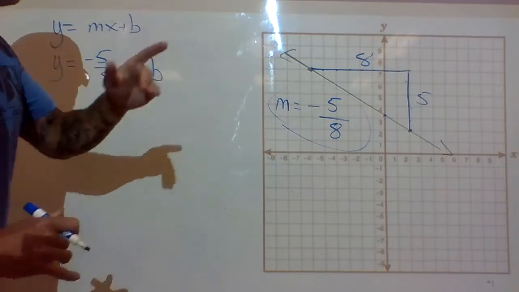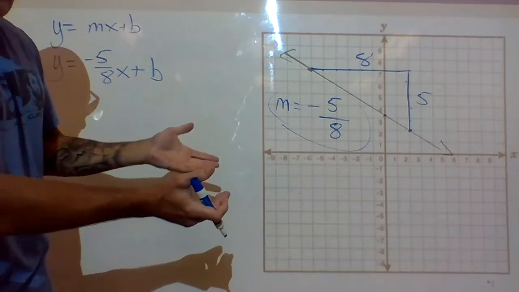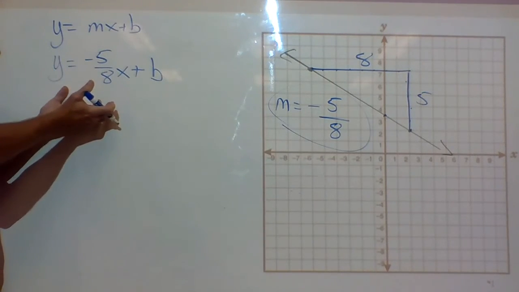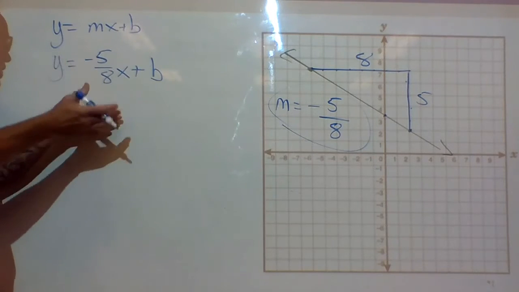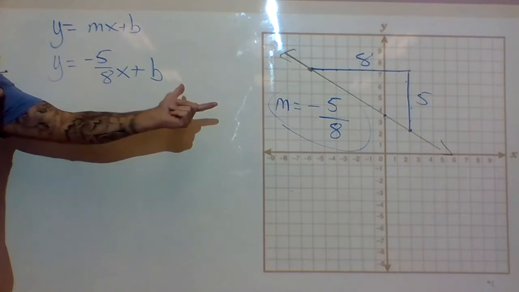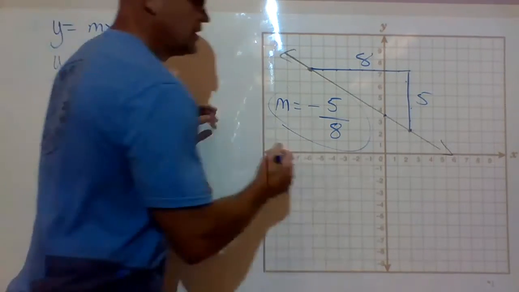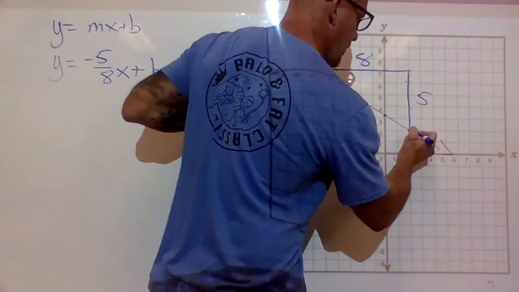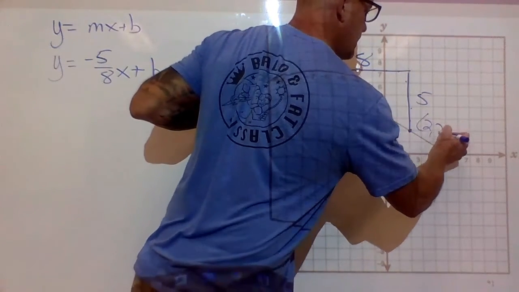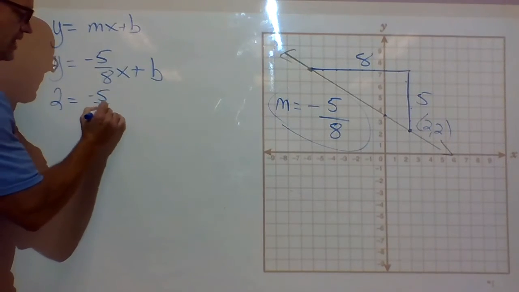When I don't have that and I'm not done, what I'm going to do is say, okay, how do I find that? Well, here's your equation. This works for every coordinate on that line if I knew b. Well, why don't we just take the coordinate we know, plug it in for x and y, and solve for b. Let's do it. So this is 2, 2. Well, that's an easy one. Let's plug that in. My y value is 2. My x value is 2.